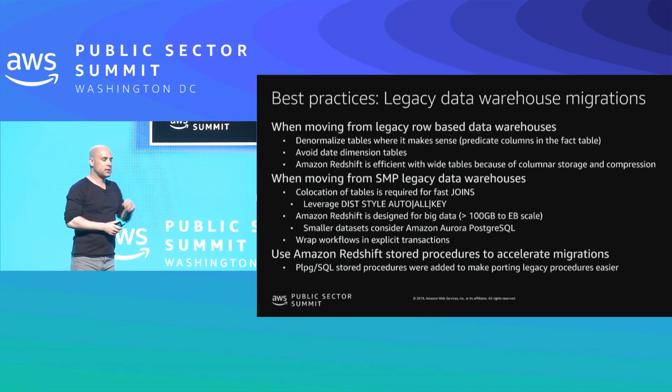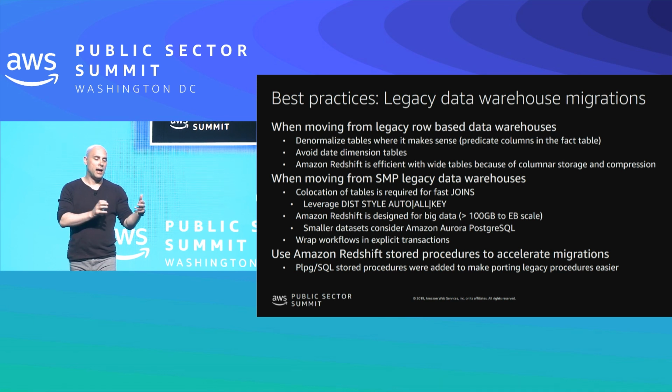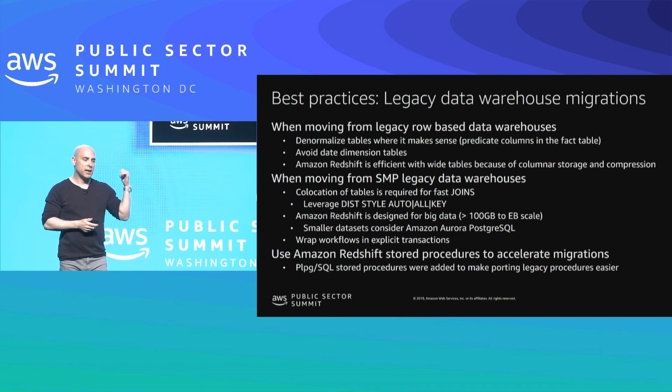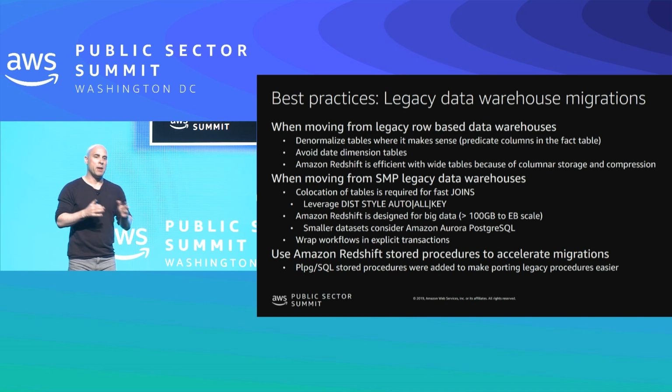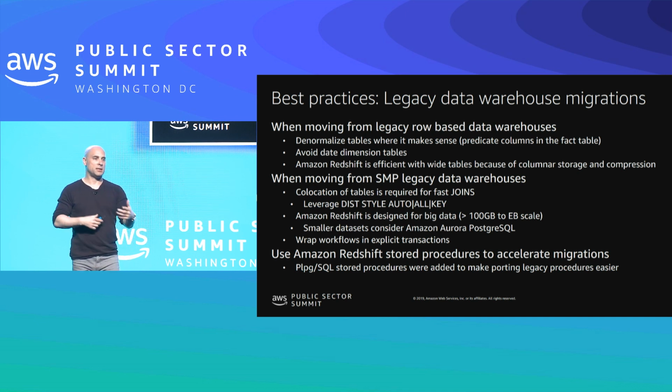If you're coming from an SMP system, you do have to think about distribution keys. It's not something you have to think about in SMP. You will need to co-locate data for your large joins. So that's really the one thing that's different. Redshift, like I mentioned in the very beginning, is meant for big data. If we're talking 10, 20 gigs of data, it might make more sense to use RDS or Aurora Postgres. And when you reach sufficient size, the switch over to Redshift is really easy because the SQL syntax is almost exactly the same.